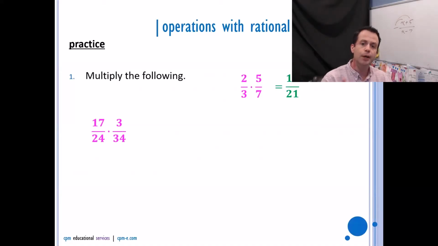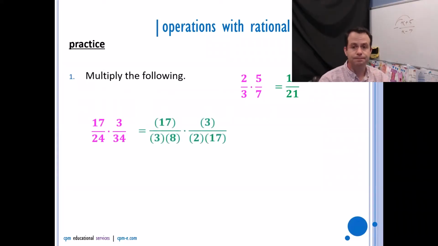Okay, so what I want to do is look at factors instead. I want to call that 24 on the bottom 2 times 12, or maybe I even want to call it 3 times 8. Now, why would I decide between those two things? Calling it 3 times 8 is actually better than calling it 2 times 12. Can you take a guess as to why? My why is because there's a 3 up here. So if I call this guy 3 times 8, I have a 3 on the top, I have a 3 on the bottom, and they'll be able to divide each other out. The 34, I can call that 2 by 17.